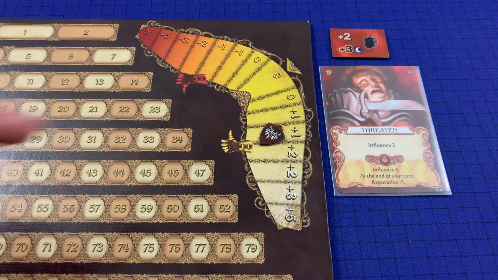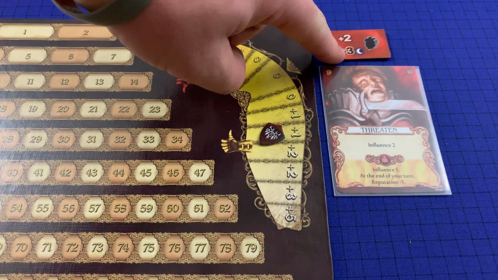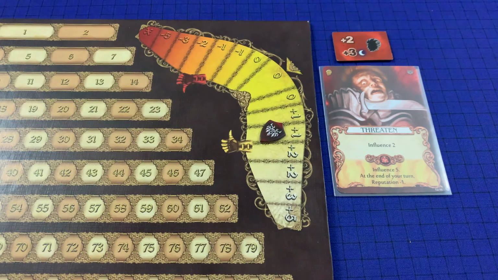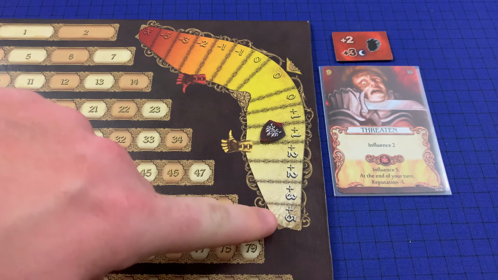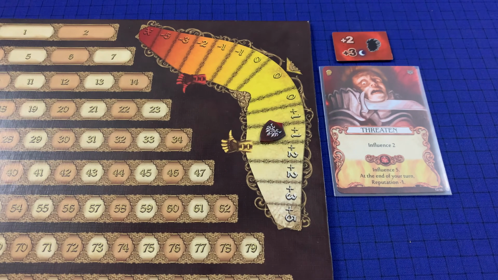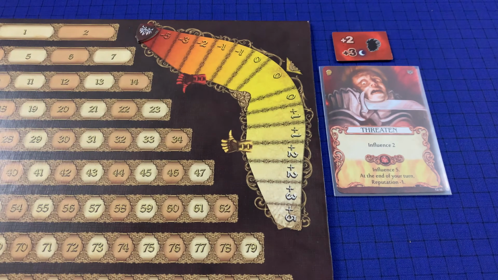So in this case, influence 2 plus, let's say, nighttime, so influence 3, that's 5, and then the player's reputation adds 1 additional influence. As you can see, the player's reputation can range from +5 influence down to -5 influence. And if the player's token has moved all the way to the X, then they cannot interact at all.